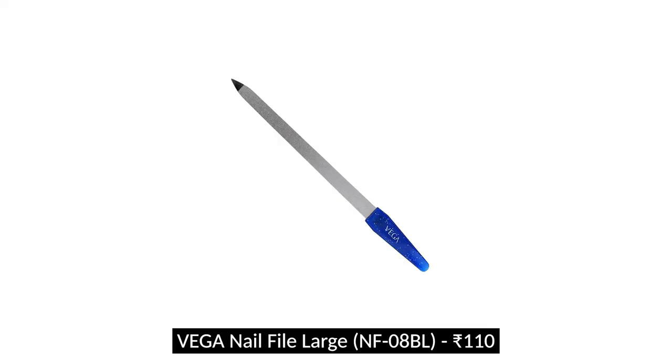The other tool is the Vega metal nail file — the large one. It's way more heavy-duty than sponge nail files and gets the job done much more quickly. It is a little risky — you might shave off more than you want to — so if you know how to do your nails properly, go ahead and use this. It will last a lot longer than sandpaper files. Mine has a little rust on one side but it hasn't spread, and I've enjoyed it on both long and short nails.